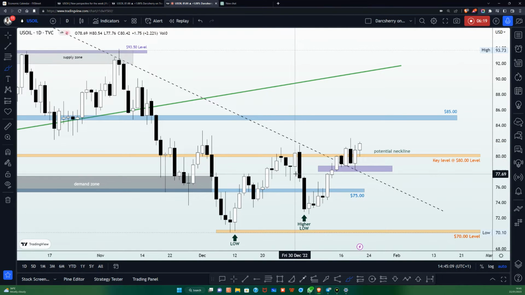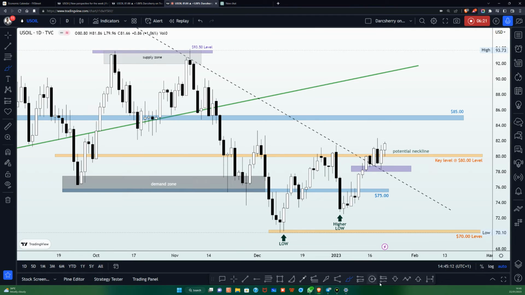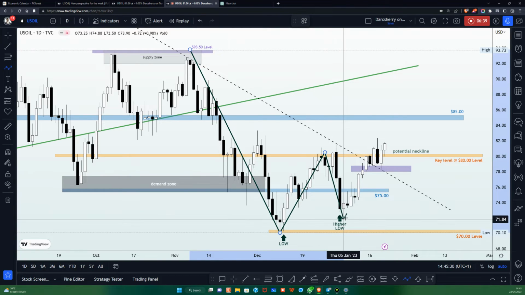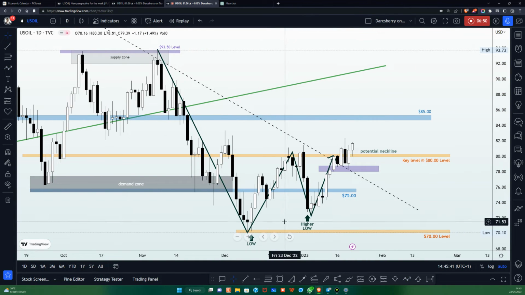In addition to this current structure here is one beautiful reversal pattern I was able to identify after looking at this impulsive move that started around the $93.50 level, crashing into the $70 level, the lowest point price action has been in the last 6 months. We saw the first touch price came into the $80 level. We saw the second touch here at the $72 area as price action was unable to break the previous low, hereby giving us a reversal pattern in the form of a double bottom structure.